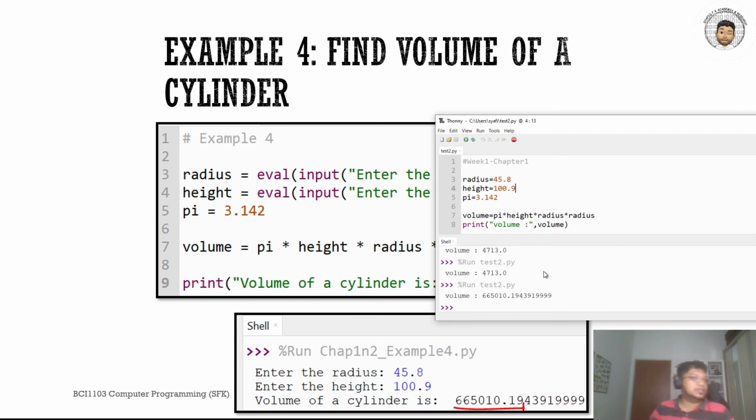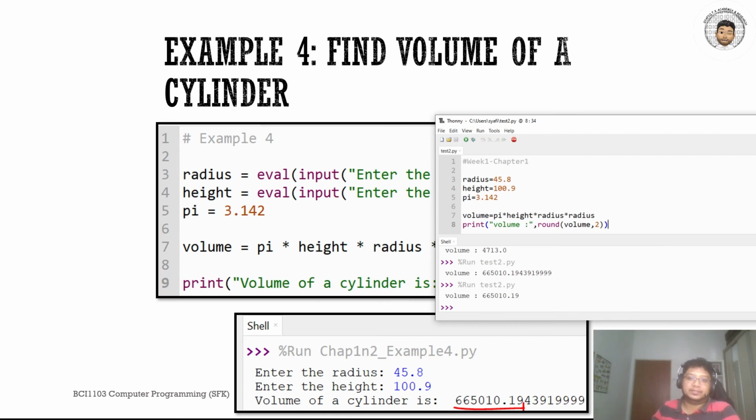Okay, so if you want to simplify it into 2, for this volume here, you can just put in round, 2. It means that it rounds the volume data to 2 floating point, 2 decimal points only. So you can see here, it rounds up. Okay, so this is one way for you to remember. You guys got this one?